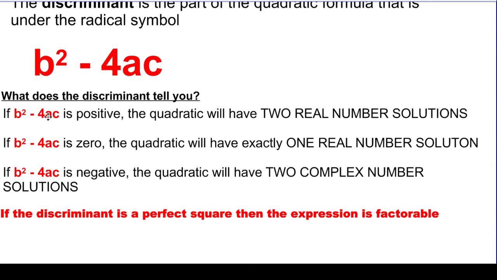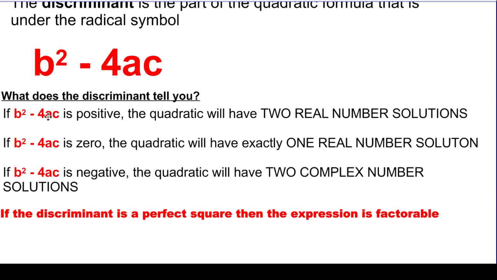The second thing it tells us is, if we wanted to factor this expression, can we? A lot of times we'll look at a quadratic equation and try to factor it, or we're not sure if we can factor it, and we have to go through and try, and maybe sometimes we fail. Instead, we can plug into b squared minus 4ac. If the value of the discriminant is a perfect square, then we know we're going to be able to factor the expression. If it's not, then we know that we can't factor the expression.